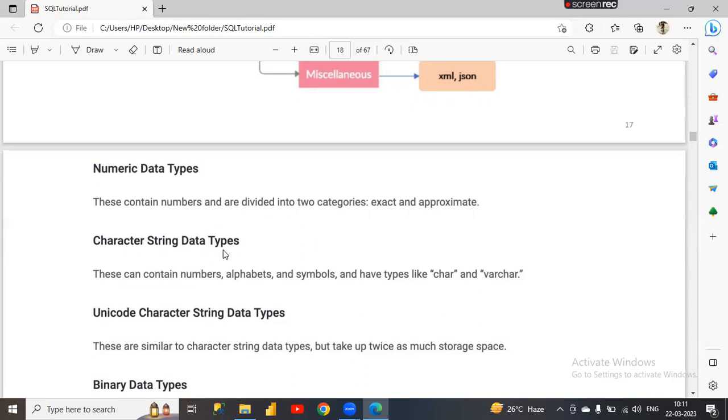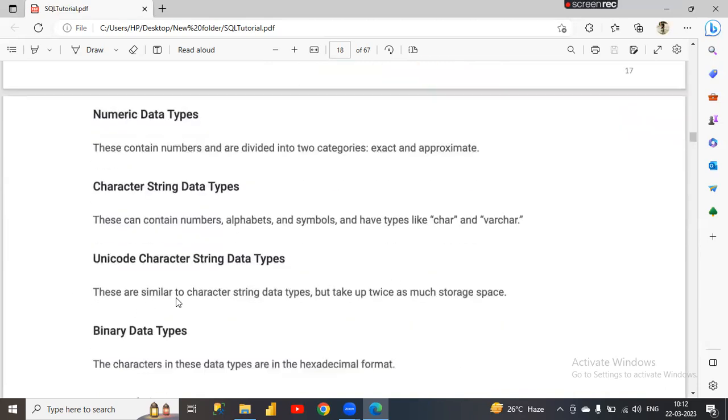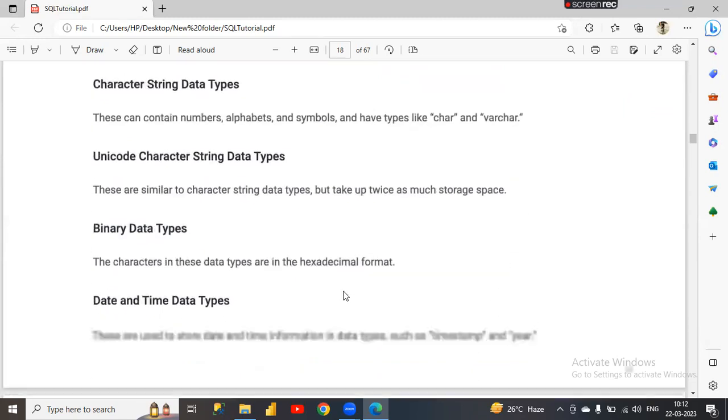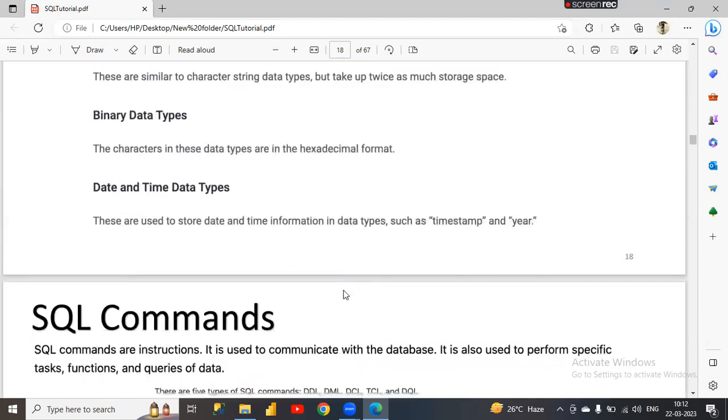And the character string data type can contain alphabets and symbols, that is char and varchar. The Unicode types are similar to the character string data types, but they take twice as much storage. And binary is the data type in hexadecimal format, so ignore this one.